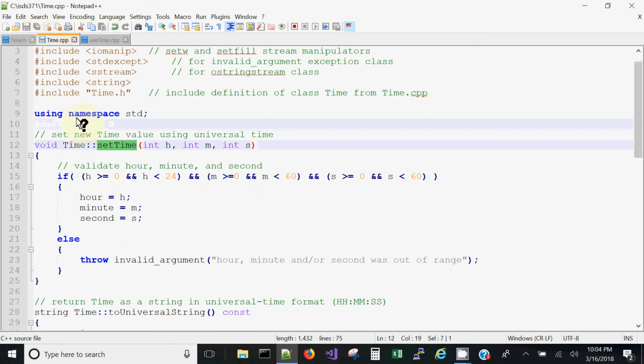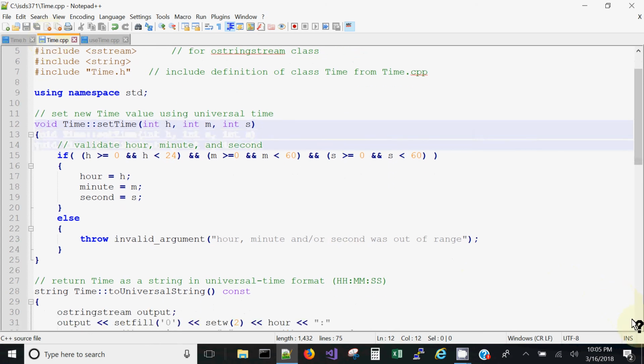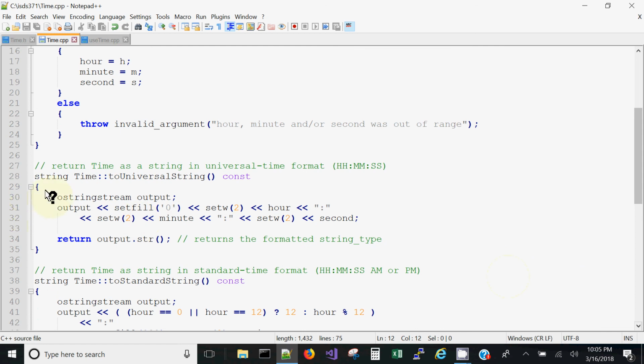It's done using these characters, which I'll erase. So setTime looks like just a typical function that returns a void and takes three arguments. But to connect it back, we put in the class, capital T Time, and use the scope resolution operator. Now the compiler knows these two separate files are connected. It knows which class the setTime belongs to. You'll notice it also in these other two, on line 28 and on line 38, Time.